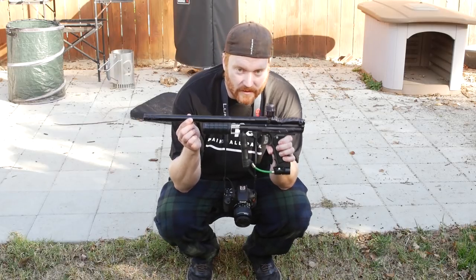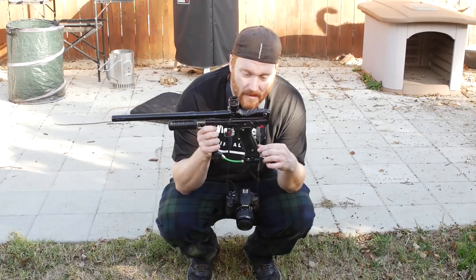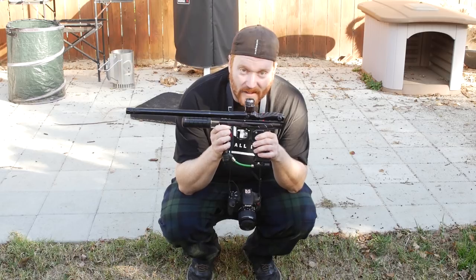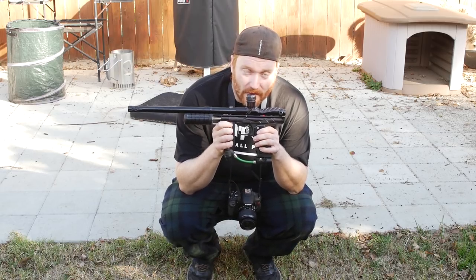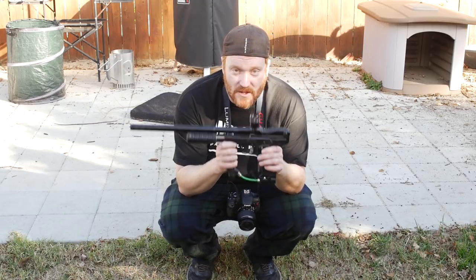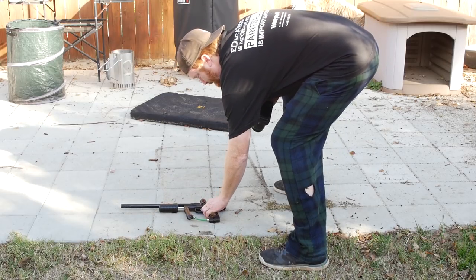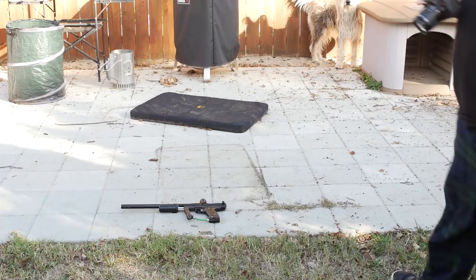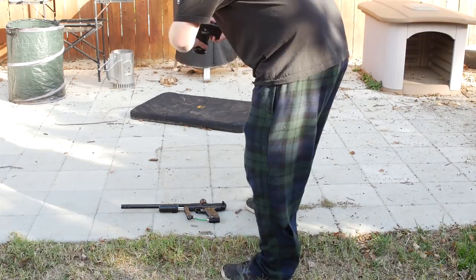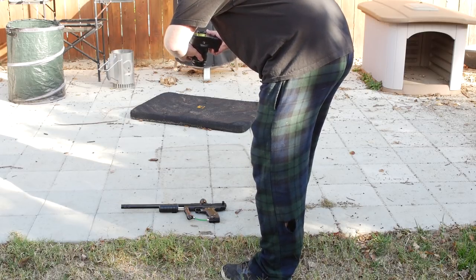So I got this carnivore here, it's got a niche 45 frame on it, it's very expensive. You can't find them new. Doesn't have a scratch on it, it's got a Pops ASA - it's a perfect carnivore. Not a single scratch on it, not even the slice kit - looks brand new. I'm gonna set it down on the ground and try to set it down gingerly so there's no scratches. But I just don't know if that's gonna provide enough drama. I think it's good but it's still lacking some texture - let me see if I can add some grit into it.